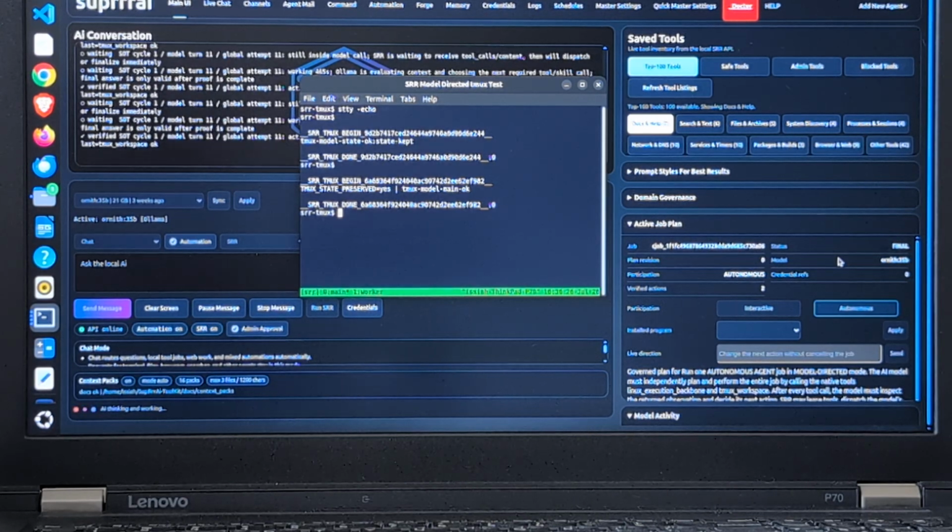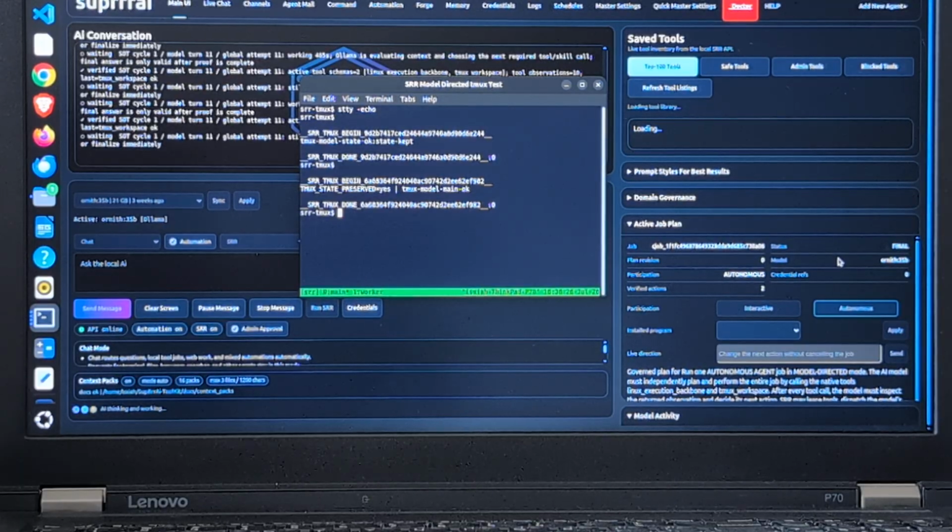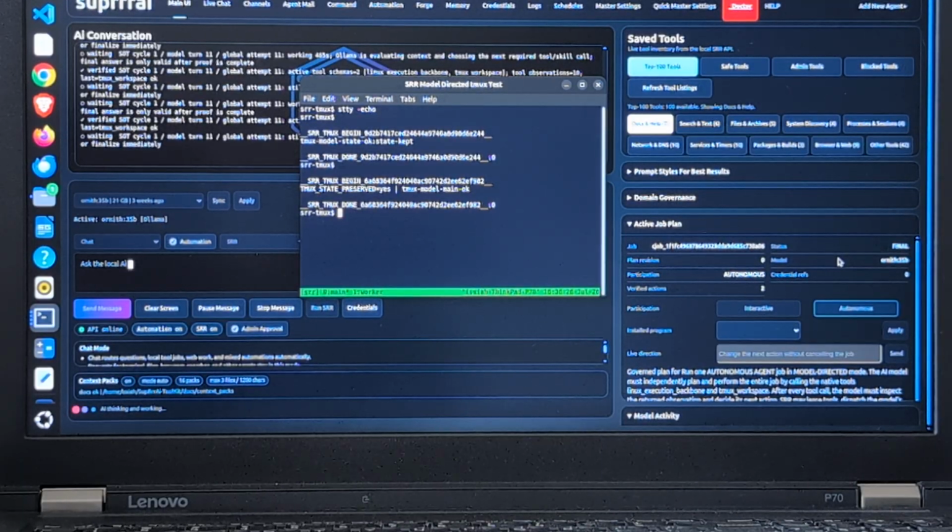And the whole goal of this project, the ThinkPad P70 project, was to see whether or not we could take old equipment and retrofit it with some higher end equipment, being these high-end quantized models, because we believe here at this channel you can make anything happen. So we're making it happen.